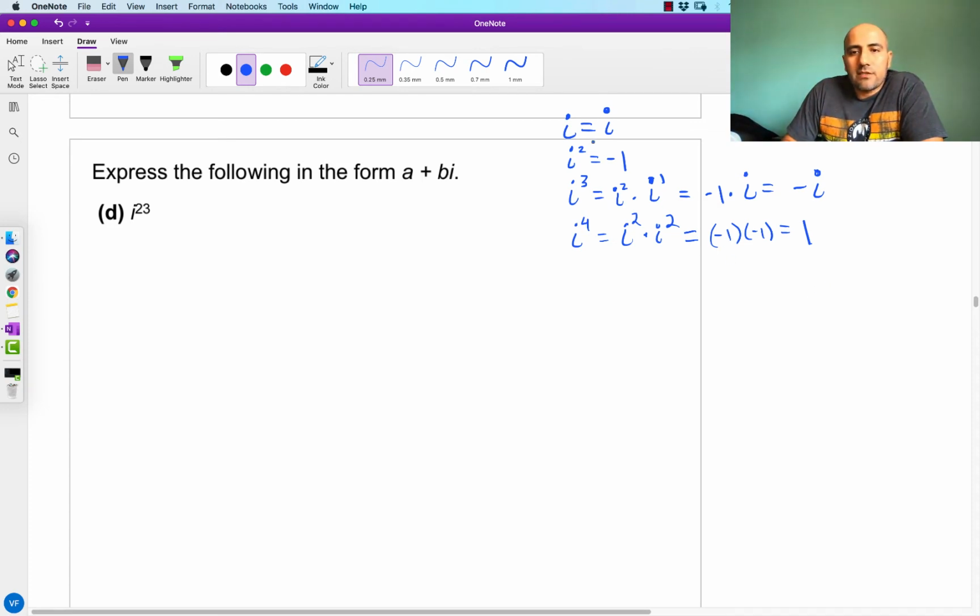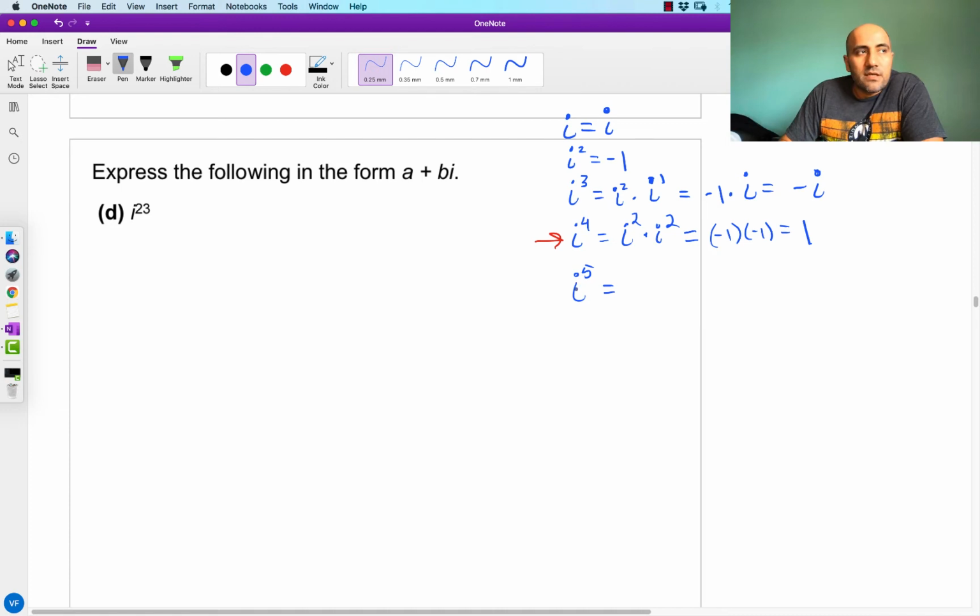Okay, so we have a nice little pattern for the first 4, and then once you go past the 4, so you get to 5, then 6, then 7, what we want to use is this guy right here. We want to use the fact that i to the 4th power equals 1. Once we do that, then we can separate any higher power into little groups that have 4s in it, as many 4s as you can get in there, so that all those turn into a 1.